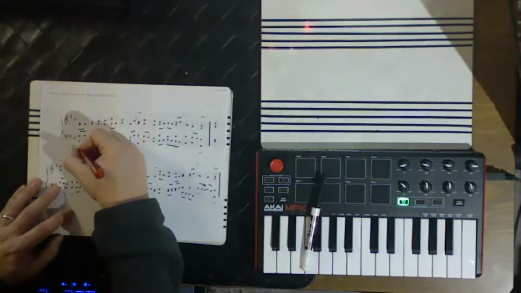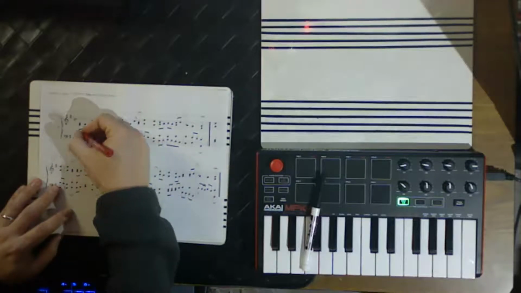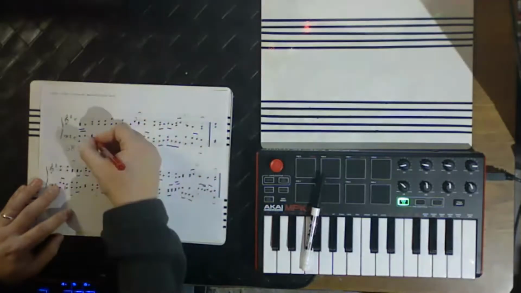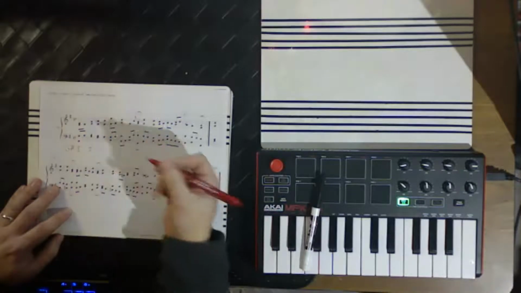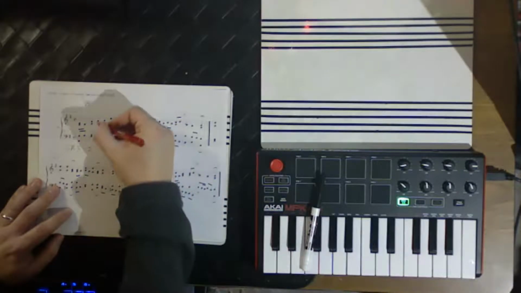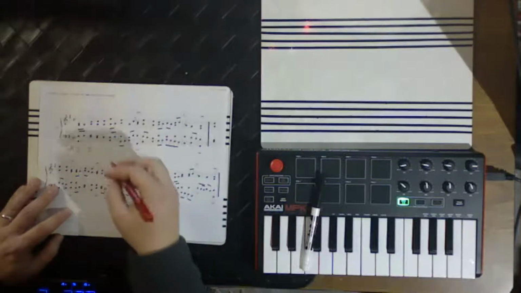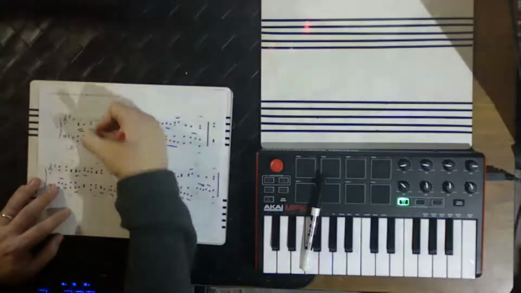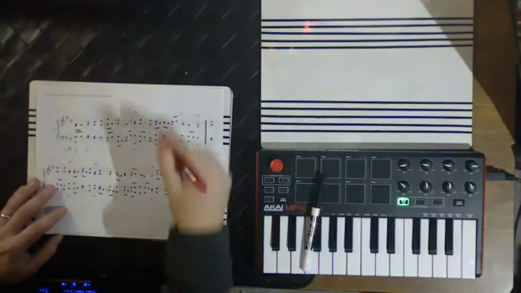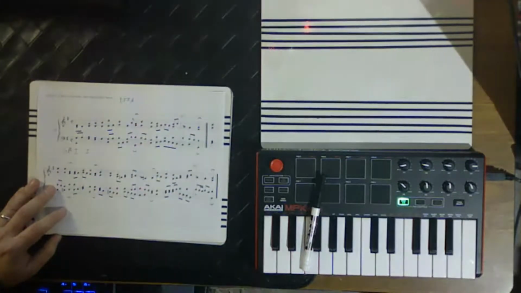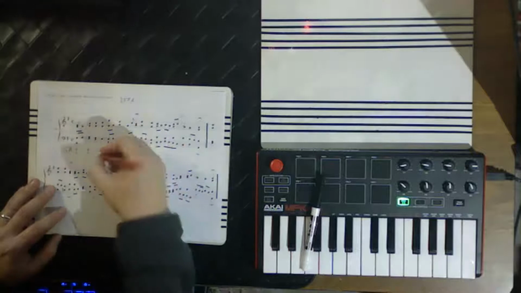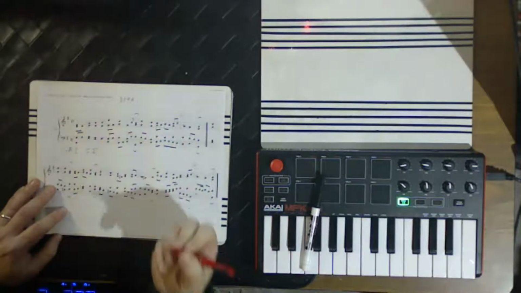So G major, this is a 1 chord. G, G, B, D. Another 1 chord here, 1, right? G, B, D, double the G. F sharp, A, D, C. Here's a good example. This is where maybe you want to have this piece of scrap paper handy, or just respell the chord as a triad, right? D, F sharp, A. And in the key of G major, D, F sharp, A is a 5 chord, right?